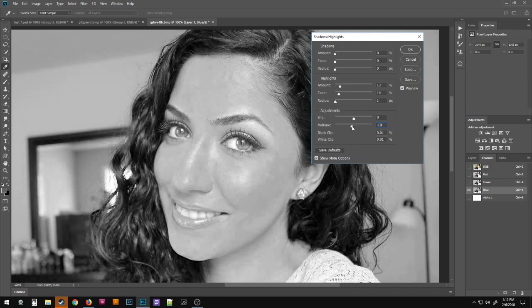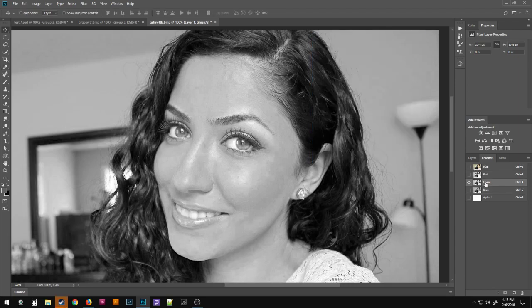But the point of tackling each channel, I'll leave it at 0 for now, is to be able to start seeing details in what you're working on. I'm okay with that. So off, on, and you can see we're starting to get better details, and we're getting a little bit of the pixel edges.